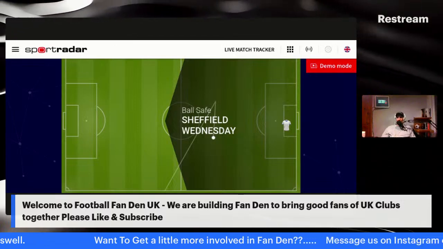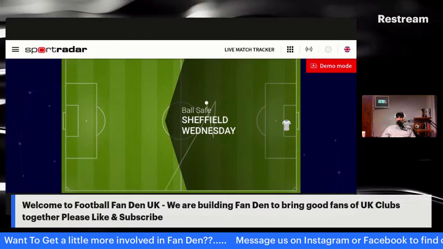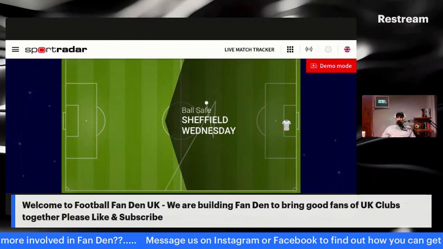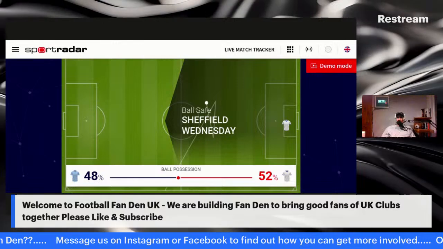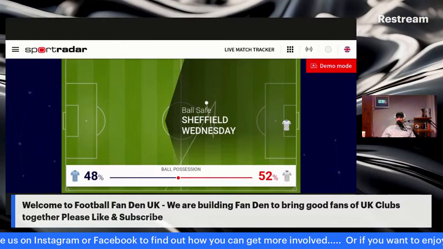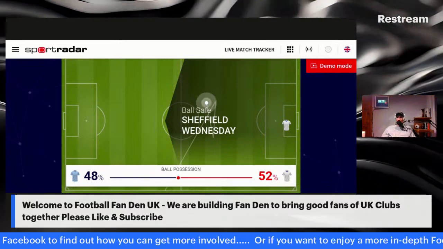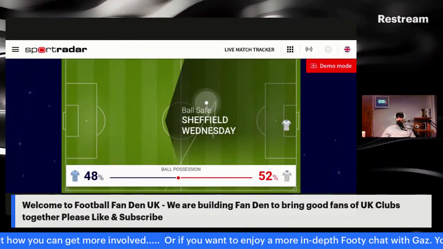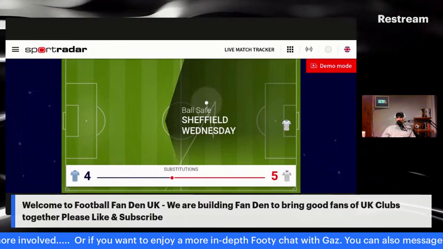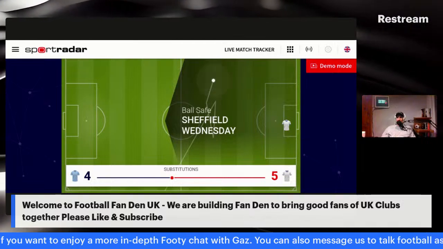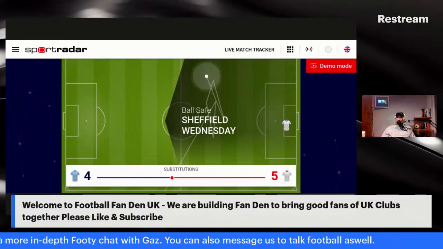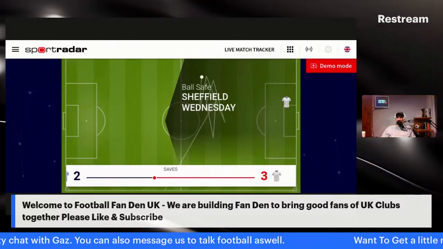Now Coventry playing out from the back. They knock the ball out wide on this near side, quickly moving forward. As Coventry, well, Wednesday challenge for it, and it's gone out of play on this near side for a throw-in. Coventry felt it with theirs, but the referee says it's a Wednesday throw-in, about 2 or 3 yards inside their own half, close to the halfway line on this near side.